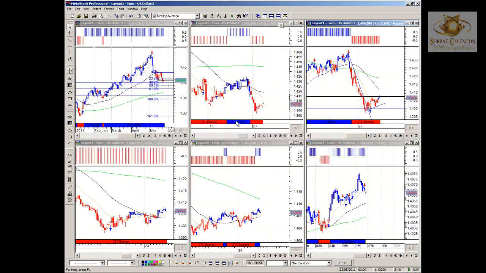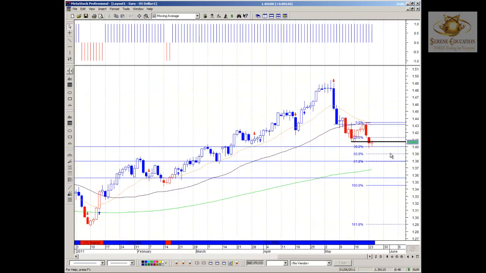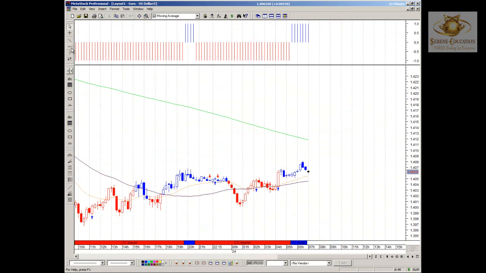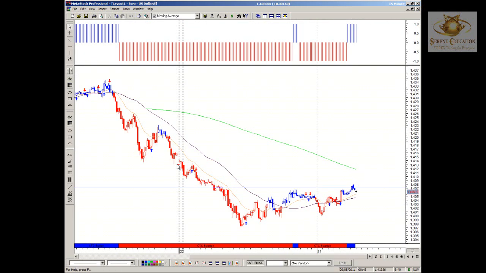Break of 1.4000, well then, as I mentioned, we could be looking at the 50 period at 1.3900 as another possible target, and 61.8 would take us to 1.3800, and the 100% extension of the initial move on the daily would take us way down to 1.3450. So there's movement still to be seen in this. Let's keep it simple. If you look at your 15-minute candle, for example, a breach of the 1.4070 mark wouldn't give you much upside movement.